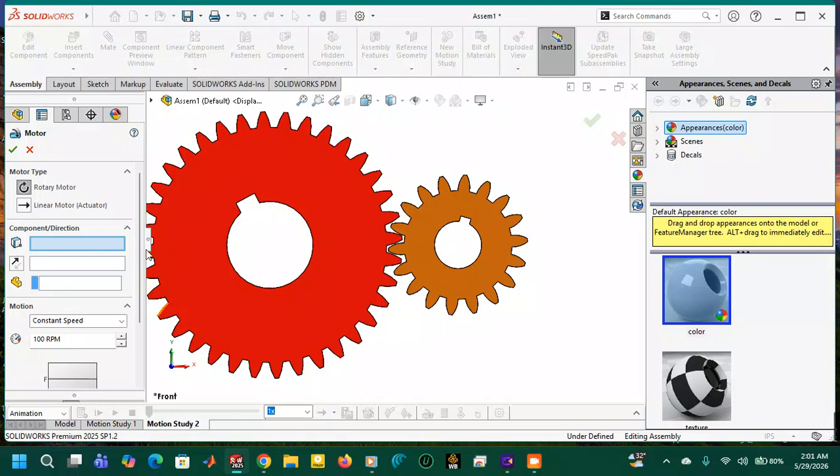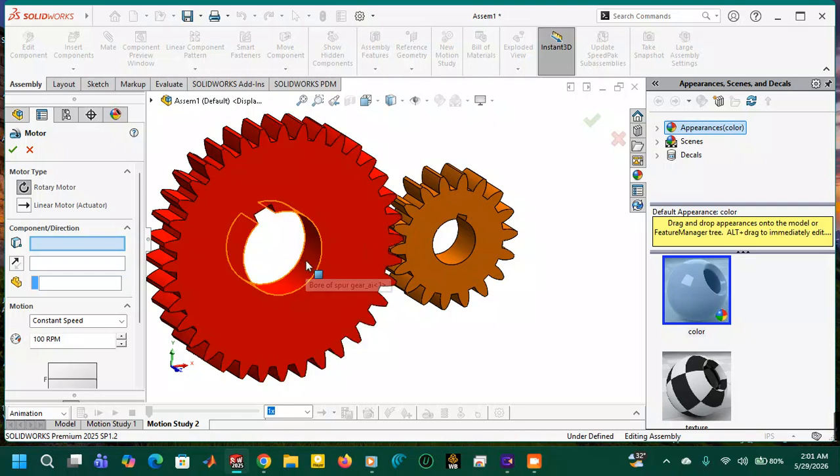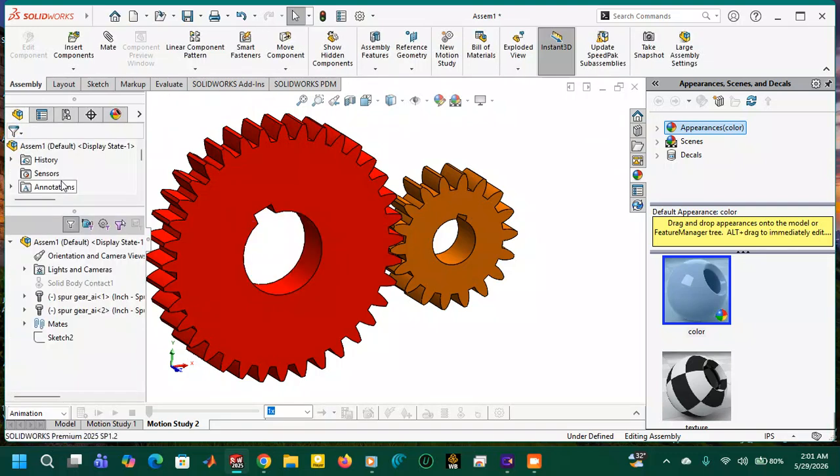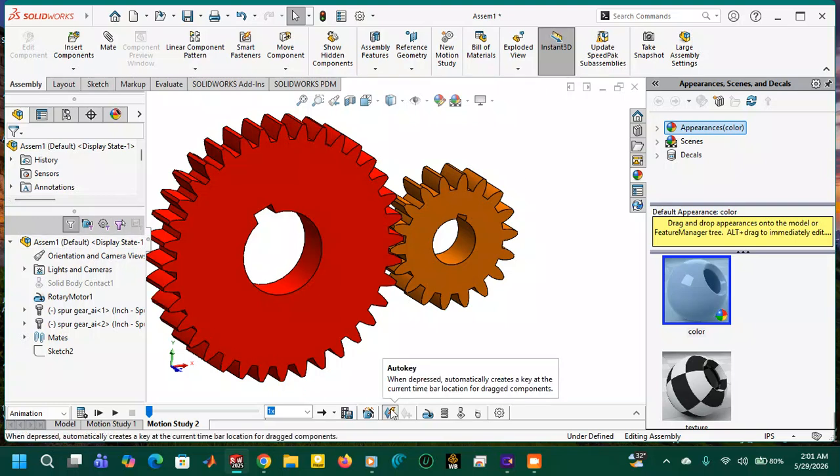For that, you choose this bigger gear to be the primary mover as our motor. So you choose the edge. Let's say it's this. It is also showing you the direction. You can change the direction if you want, or just keep it like this. Then revolutions per second, also the speed. Let it be moving at 10 for this example. So you choose 10.